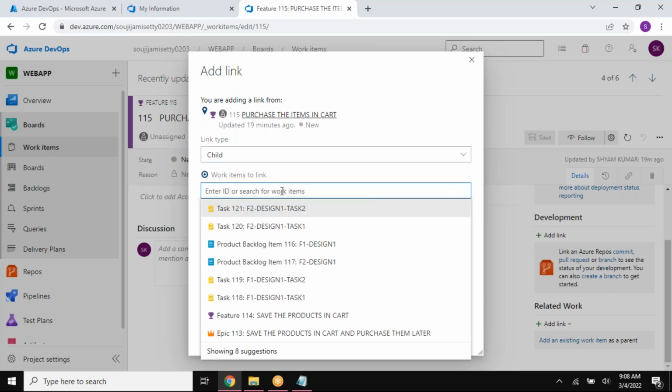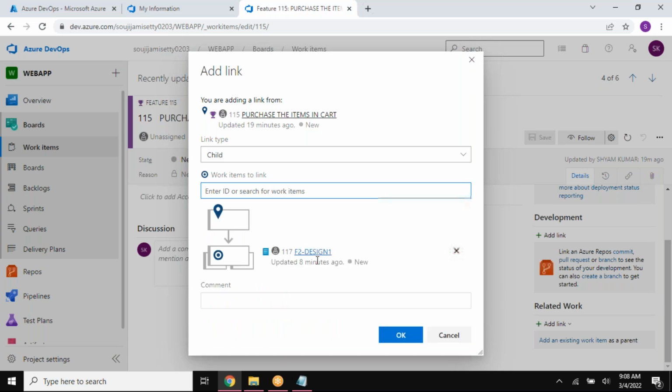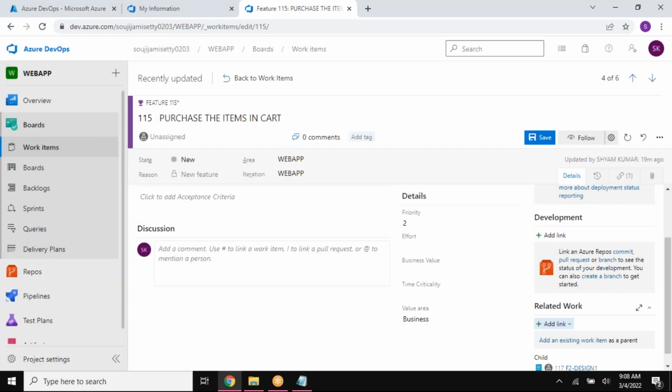Now I'm going with feature 2 design 1. This will be the child to this particular feature, purchase the item in cart. Click on OK and save it. So now I'm linking my features to my designs, the product backlog items in here.